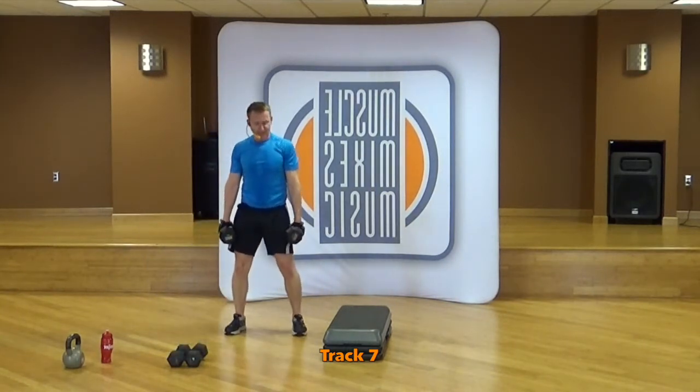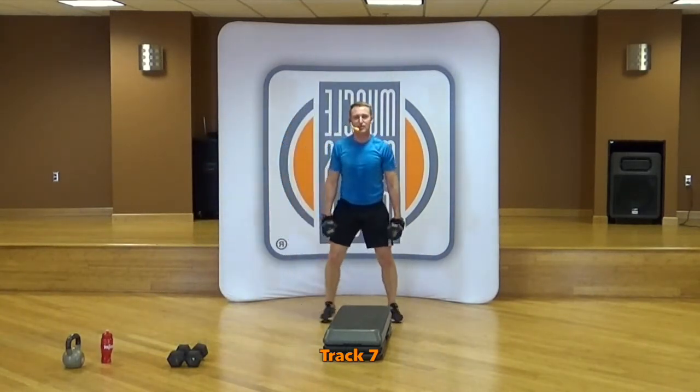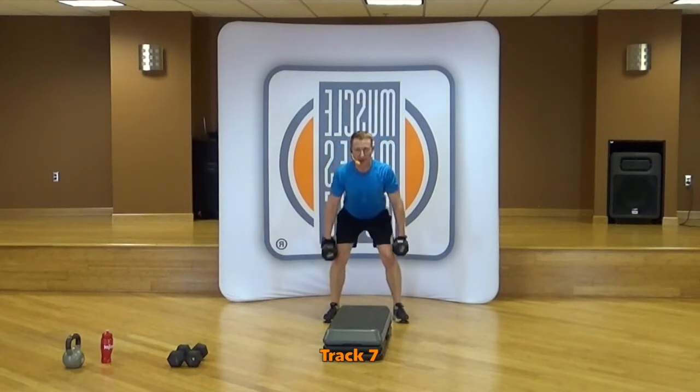You can be on any side of the bench you want. I started over here, so I might as well stay over here. Squat row. Maintain your row. Sit back in both heels, like there's a chair behind you. Now squeeze your shoulder blades backwards.